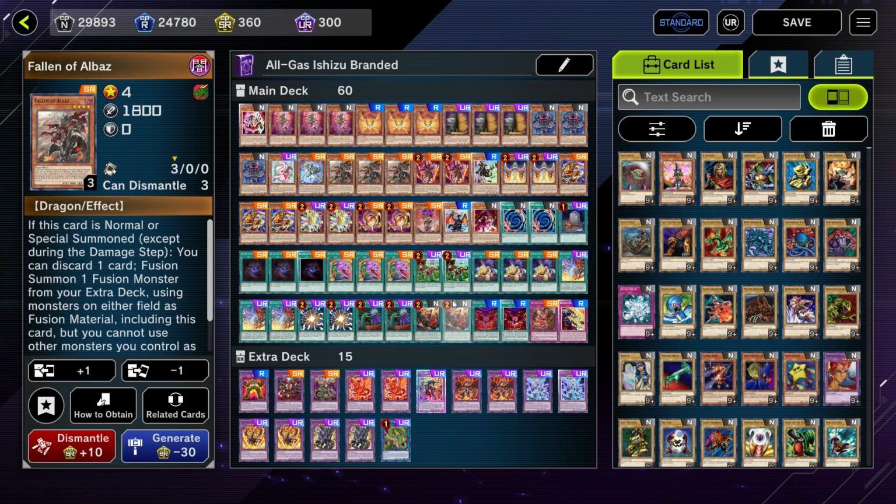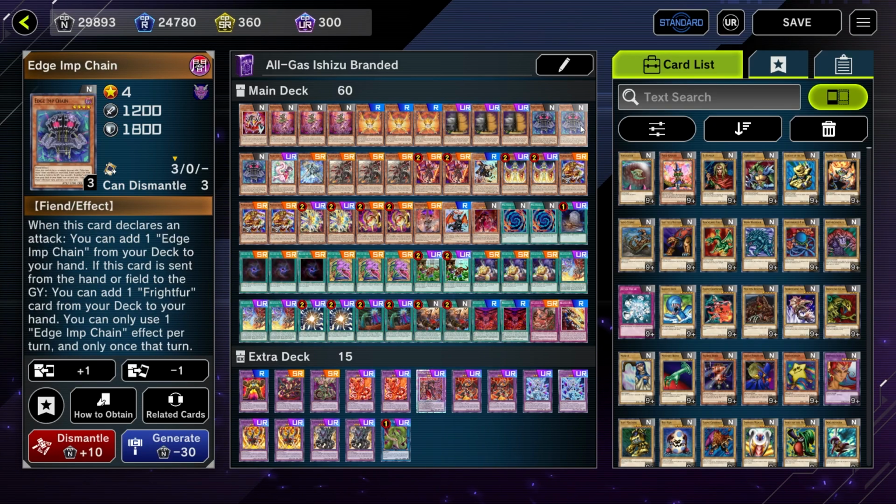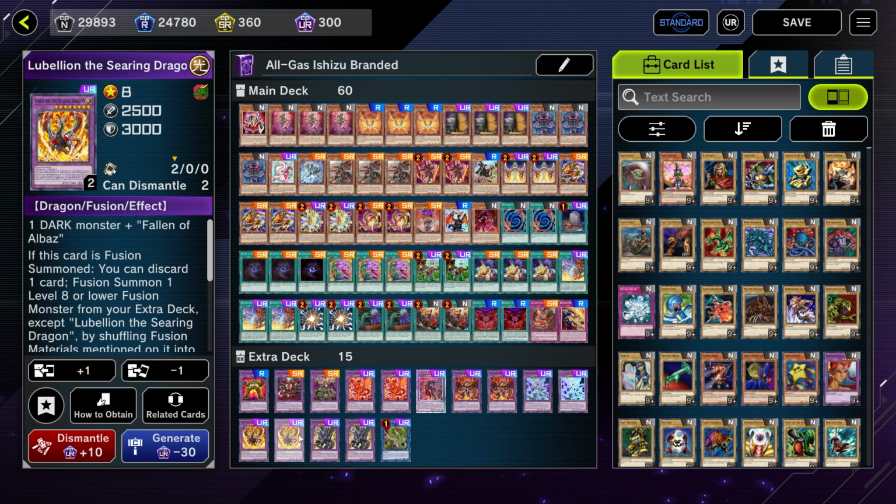But still worth noting. Okay, so now I think that's everything that I wanted to say about... Oh, and then Edge Imp Chain. That was the other one. I was like, there's one other card that's good to discard off of these effects. What is it? It's Edge Imp Chain, of course. And then Lubellion can, of course, proc the Edge Imp Chain and the Ishizus by discarding 2.